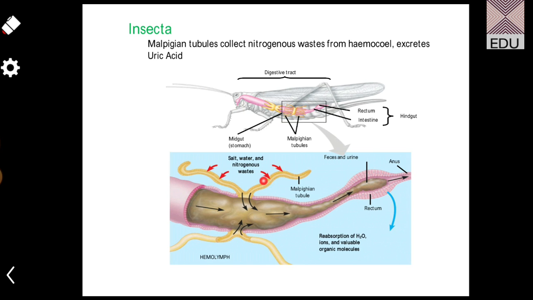And these tubules are concentrating the salts, the urates, and the uric acid, and then that concentrated uric acid is thrown out into the hind gut. So they excrete it out. They are not using excess water to excrete the uric acid. So students, that was the case of insects for osmoregulation.